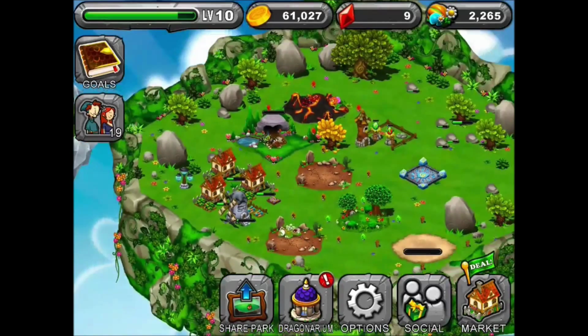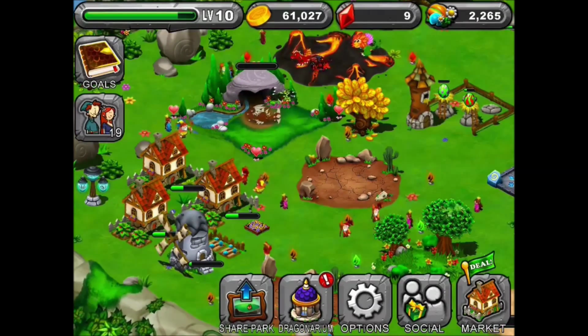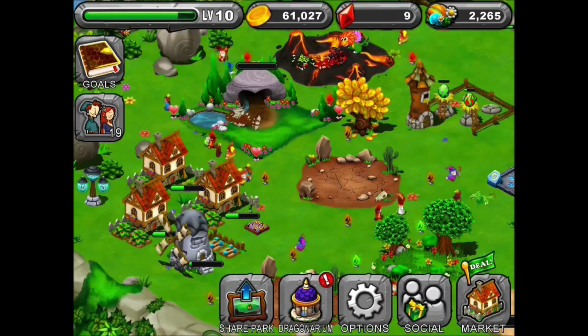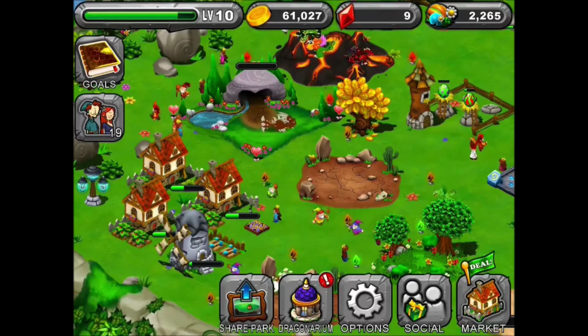I just don't see anything here that's... it could very well be that this was the first of the genre. The people thing is interesting, but it just doesn't seem to be contributing anything. It doesn't change the value of the money coming in that I can see. You touch this and it just says, try breeding some hybrids to get more visitors. It's not doing anything other than looking interesting.